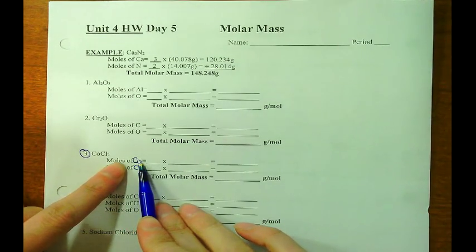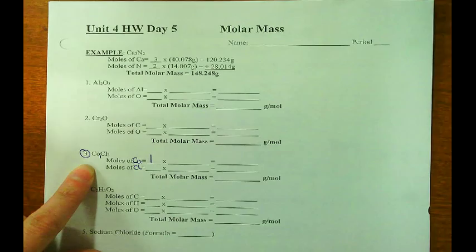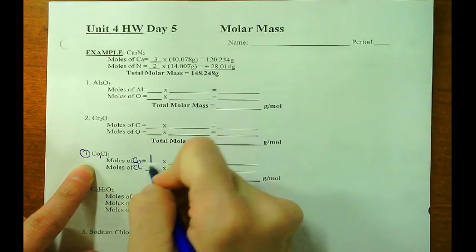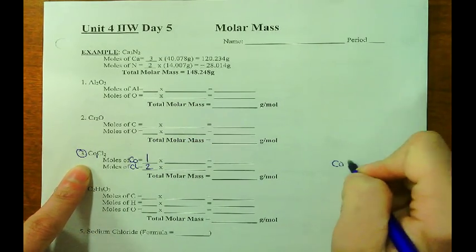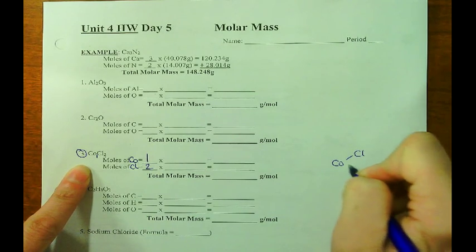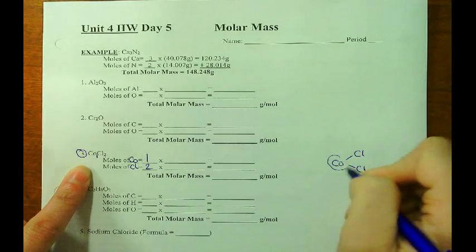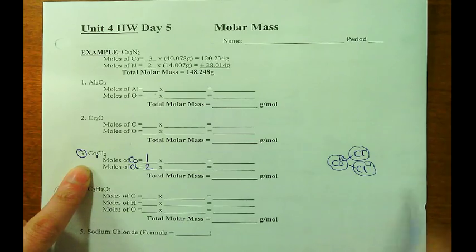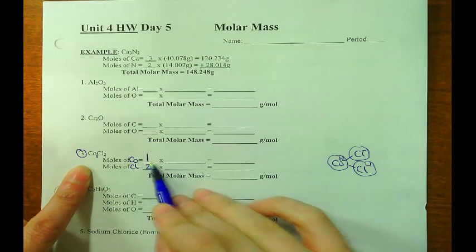So, how many moles of cobalt do we have? That's the subscript. It's an invisible 1 right there, which means I have 1 mole of cobalt, and I have a subscript of 2 for chlorine, so I have 2 moles of chlorine, which just means that every 1 cobalt is going to be bonded onto 2 chlorines. It's an ionic bond, so the positive 2 is attracted to these negative 1s electromagnetically. So it's a 1 to 2 ratio, 1 mole to 2 moles.